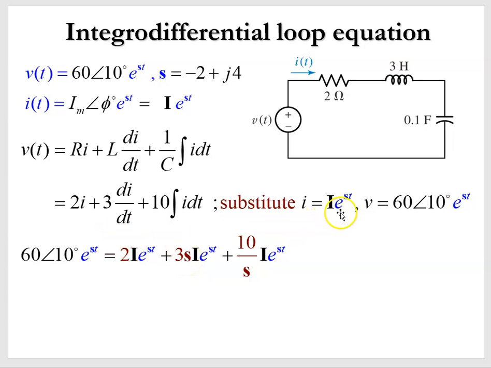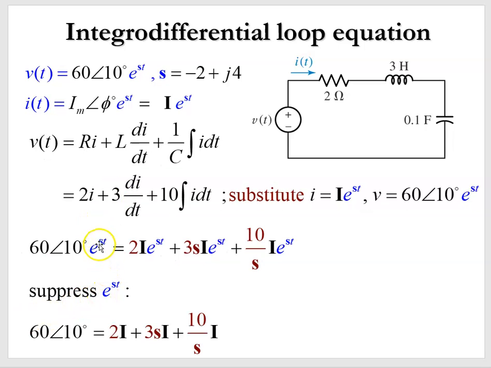So we still have this complex exponential, and that's what we found when it was just j omega t. We said that impedance was j omega L. Now our impedance seems to be Ls. And when we're integrating, it's 1 over s, right? We integrate the e to the st, we end up with 1 over s, just like we ended up with 1 over j omega C when our frequency was just a radian frequency, times our I e to the st. If we substituted in for s just j omega, if sigma was 0, that's our sinusoidal steady state.